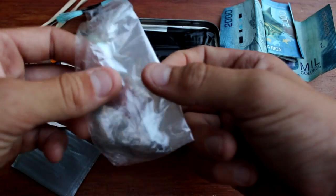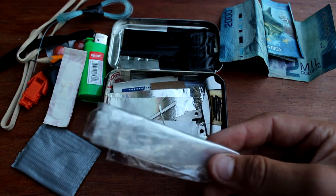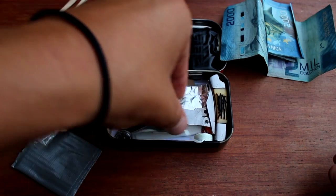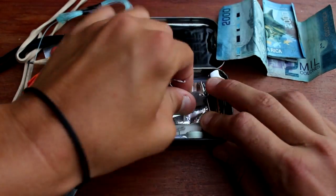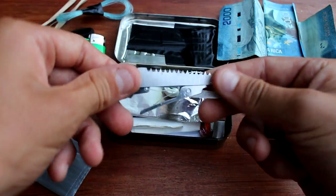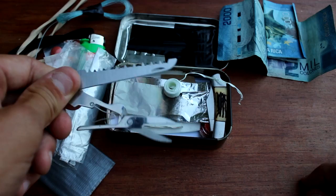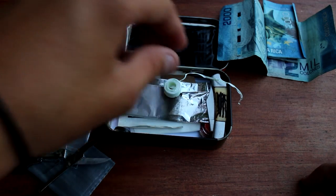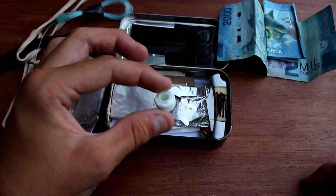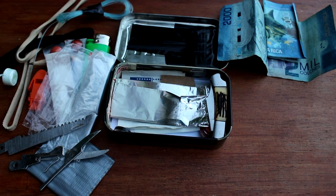Here's a sandwich bag. Use this for collecting water or putting my tin inside of to make it waterproof. Plastic bag. Next, I have 2 little scissors and a saw that I got from a little multi-tool that broke, so I put these 2 things in here. Little saw, little scissors. Scissors come in handy a lot more than you think. Next, I took the inside of a dental floss roll out and put it right here.